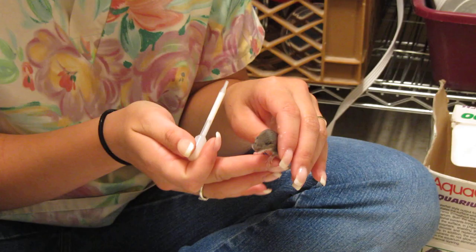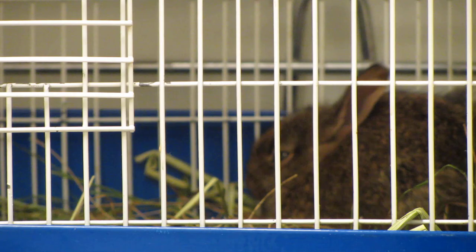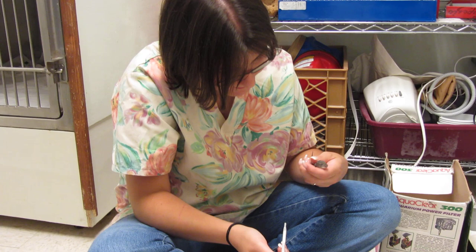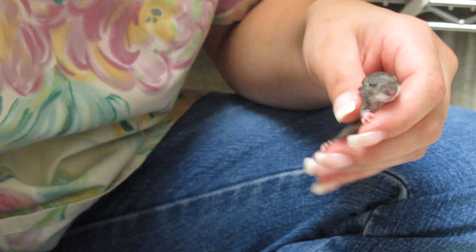You'll see this a lot with baby bunnies and baby birds. Baby bunnies — we actually have one right above Tabby. A lot of times with baby bunnies, mom will make a nest for them. She actually only comes twice a day: once very early in the morning and then once around dusk. She's only by the nest for a few minutes at a time because she doesn't want any predators to know where the babies are. So you'll actually never see mom around — she'll come by, feed them, and then go off. So it's really important that even if you see a baby nest of bunnies and there's no mom, that's really not uncommon. Leave them alone. You can put a couple of strings over the babies, and when you go back, you'll see that the strings have been moved and mom has been there.